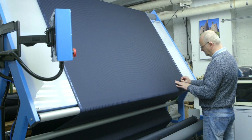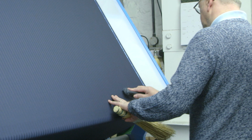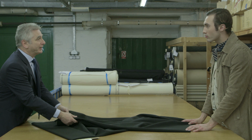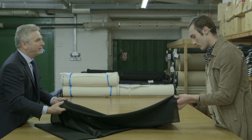It's quite ironic that most of what we've been seeing going through is looking for the luxury touch, the soft, cashmere type finish. This, ironically, is almost the opposite. It's the yarn that's producing the touch and the handle. And really, we don't want to put too much finish in this. We want it to be bouncy, performance. It's a completely different requirement.